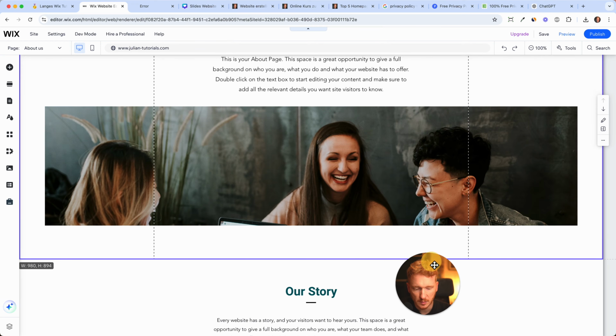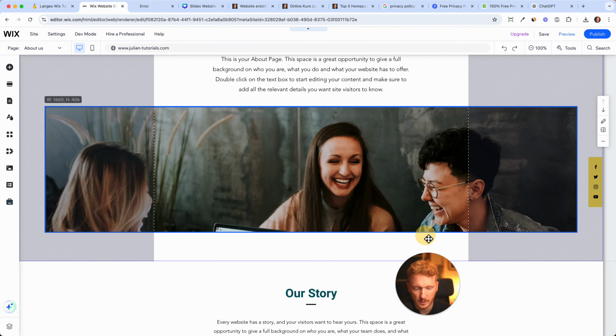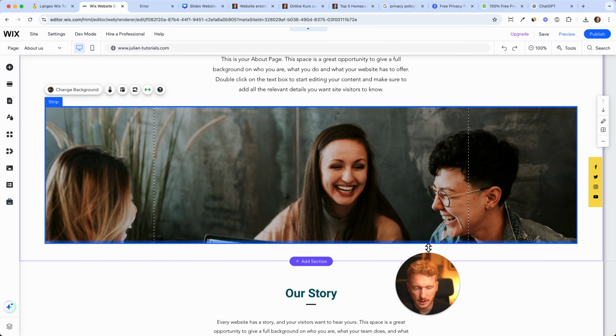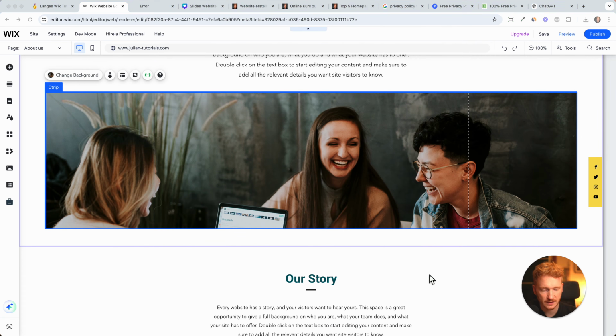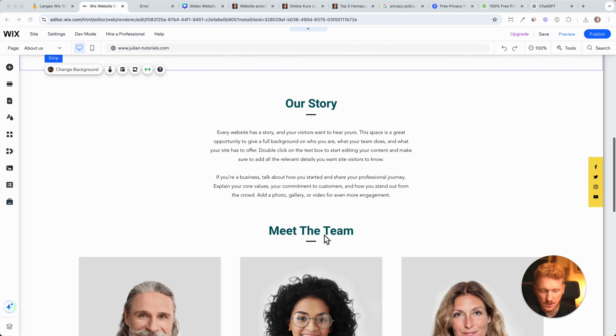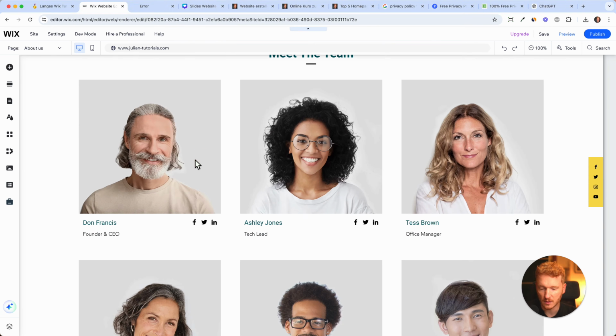And now I can pull this down a little bit, make the whole picture a little bit bigger, and then it will rearrange. Et voila. And now they are all in the frame. Yeah, so back to the page. Now we would tell our story here and of course upload our own team pictures.